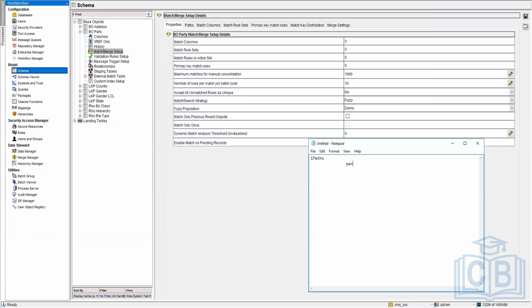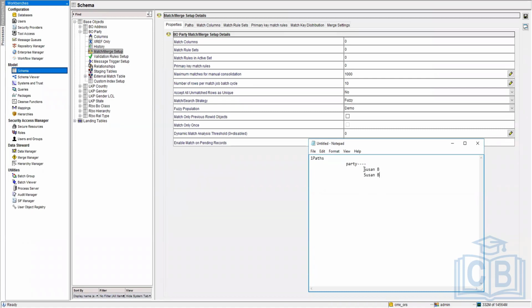So let's say our party table is there. You have to see if the party is a duplicate or not. But you want to check that the names are the same. So let's say there was a Suzanne B, and another Suzanne B was there.